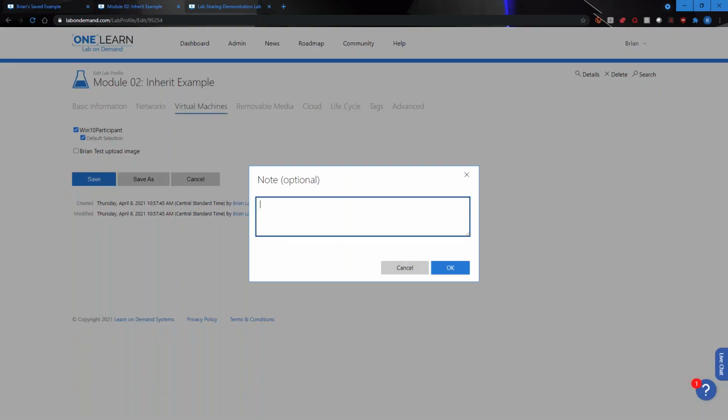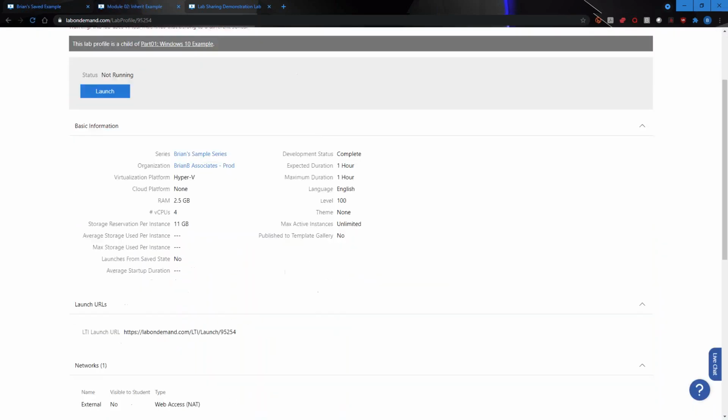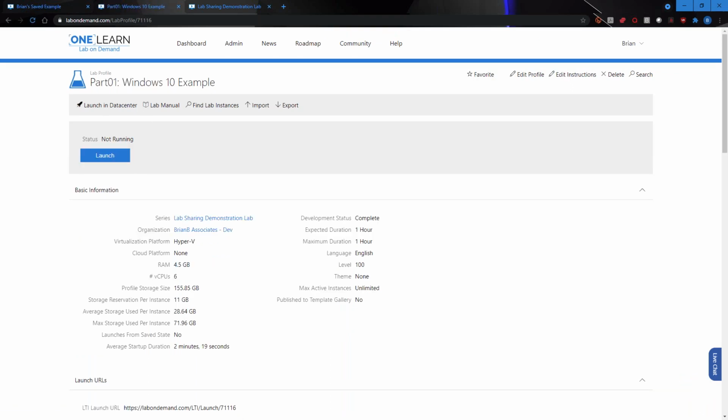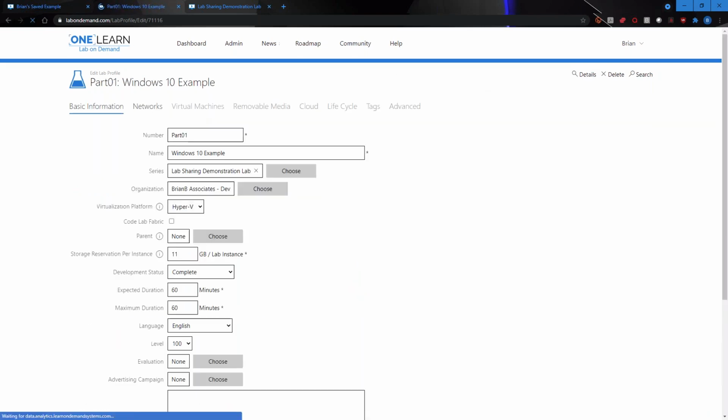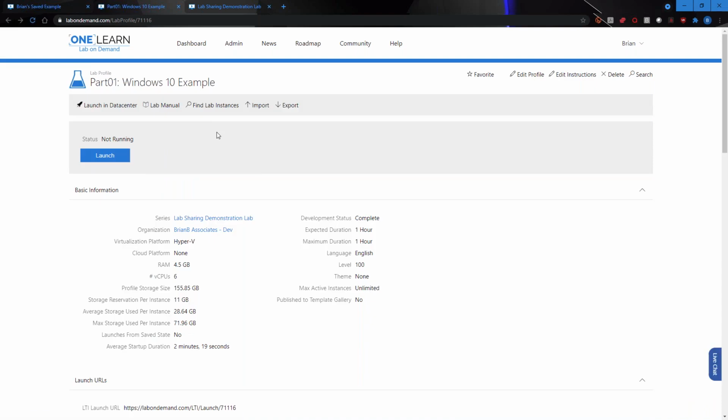But if I go into the original, and you see here that this lab profile is a child of this, when I edit this lab profile, I can edit my networks and I can edit my virtual machines. So if I make any changes to the parent, the child gets those changes, just like I explained before.